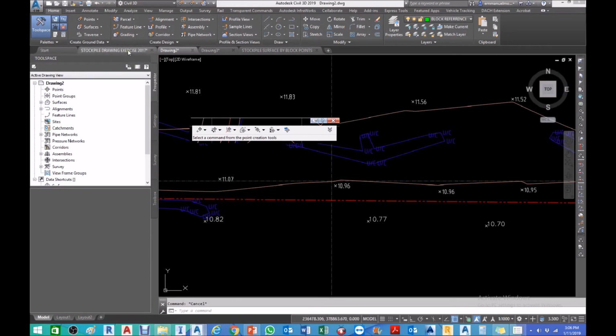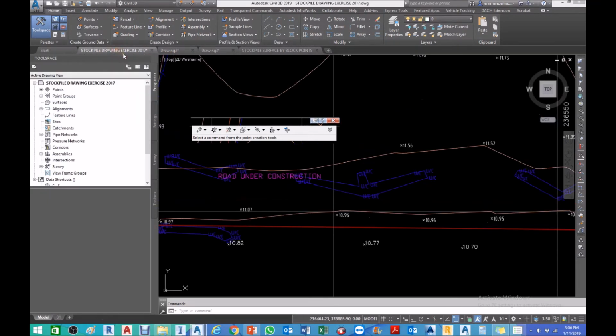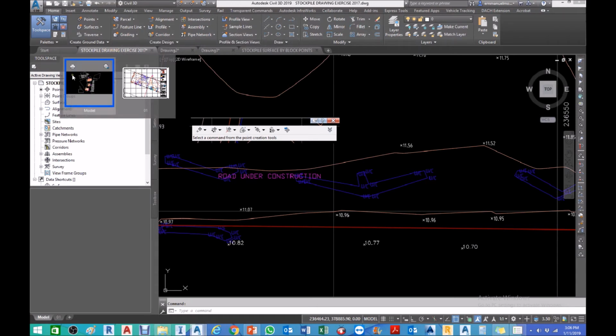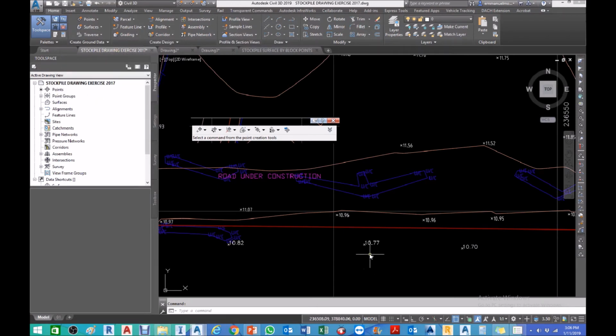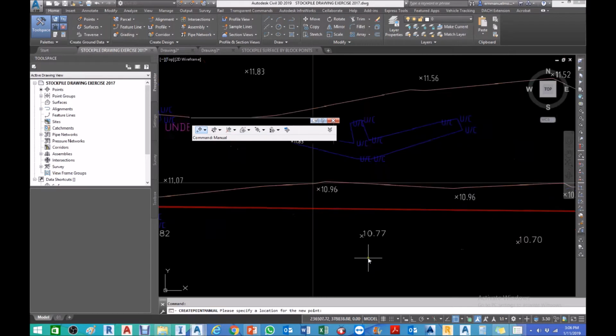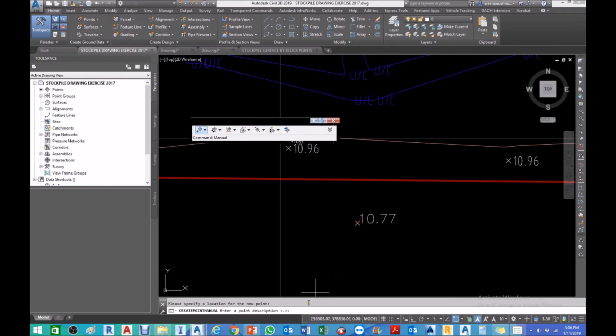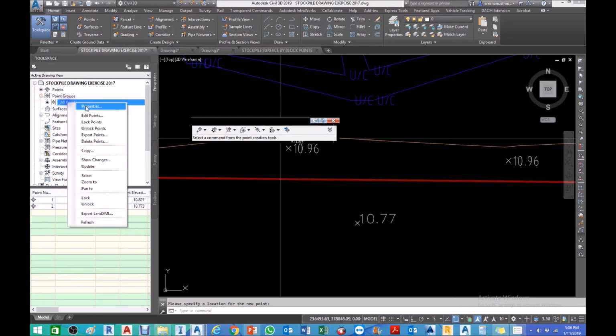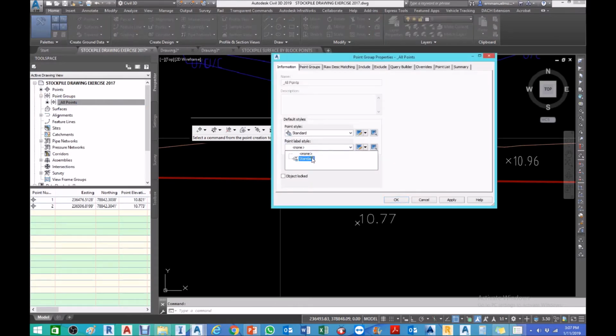Okay, so because that one does not, it's an AutoCAD. What do you call this one? AutoCAD template. So I'll go here. Then manual. Okay, create points manually. Select this one. Then this one will be BNDY. Enter. So 10.773. That's good. And just make. Okay, then we'll see why this one is still hidden.